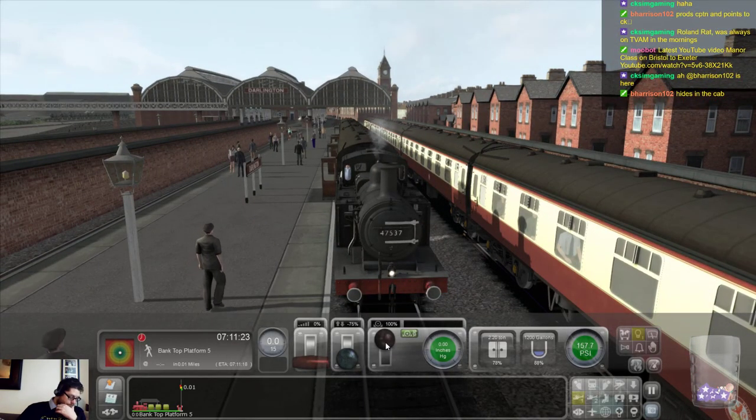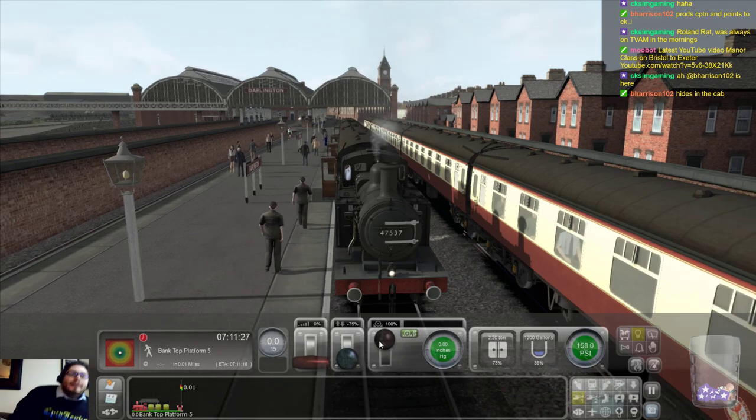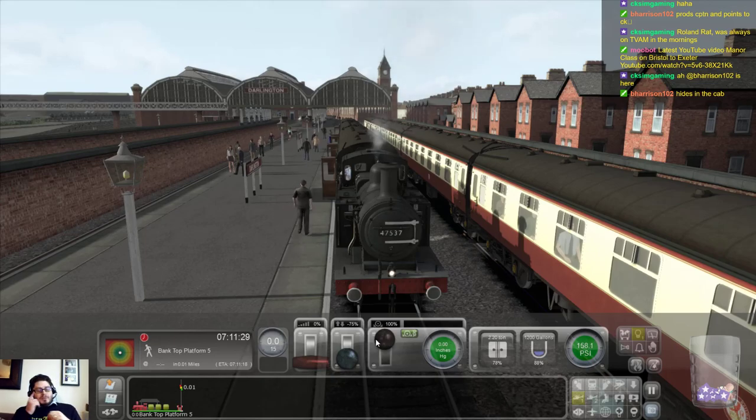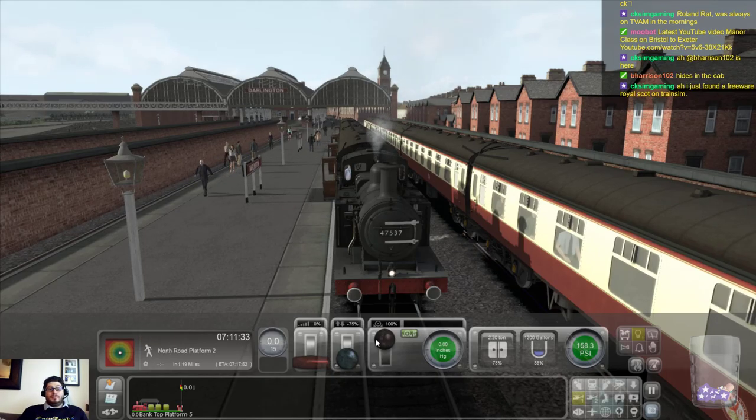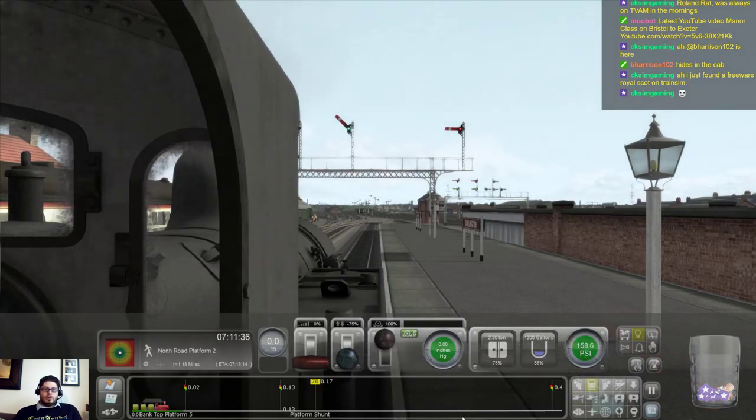People's on. Mr. Harrison hides in the cab. Oh, are you being troublesome, Mr. Harrison? Right, next stop, North Road platform. It looks as though we might be a bit late, so let's get a move on.